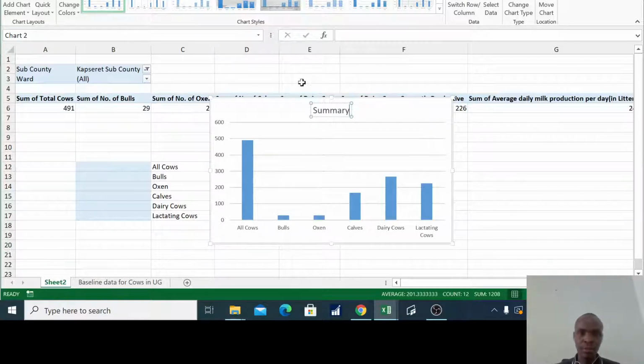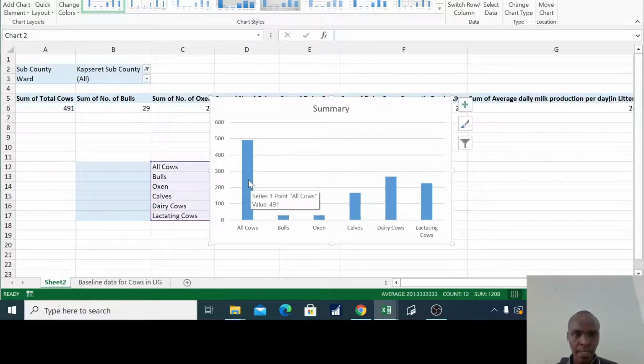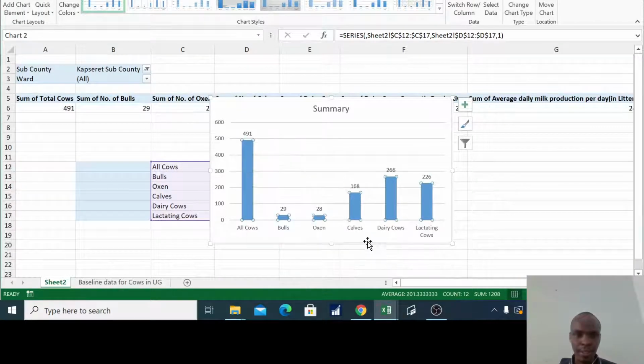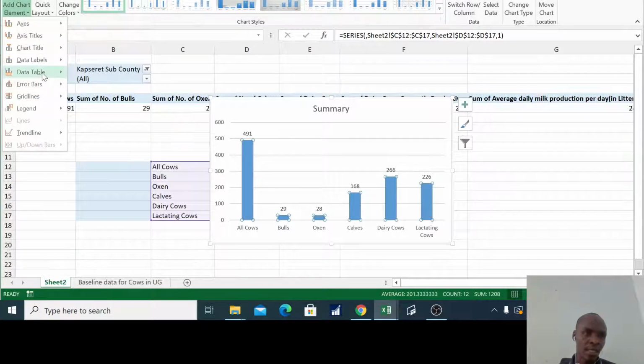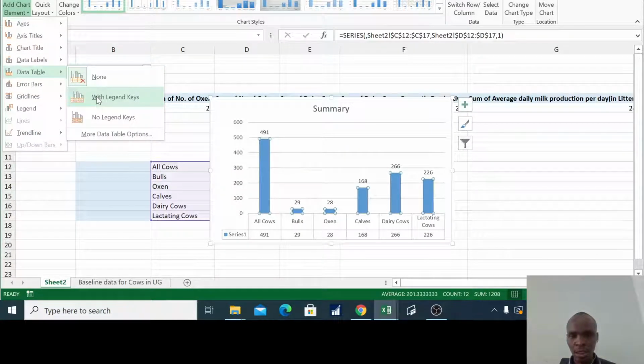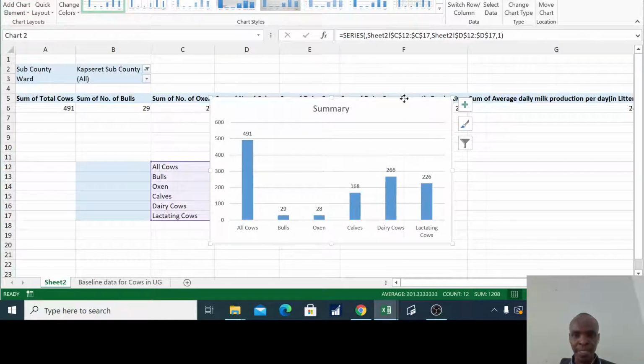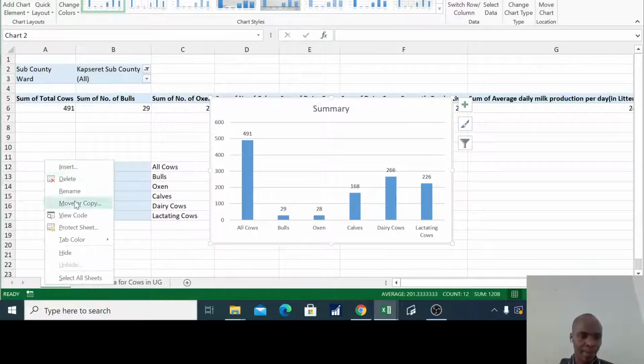Of course, you need to have a meaningful heading, then we can still enhance the table, the chart by putting in values. We can as well add table below it if we need it. If we don't, then so this is a table that we are interested in to form a part of our dashboard.